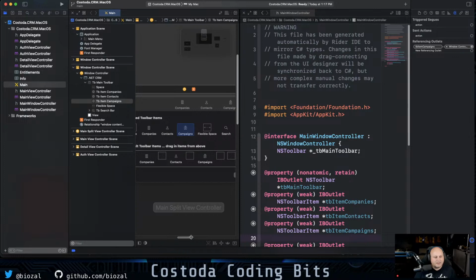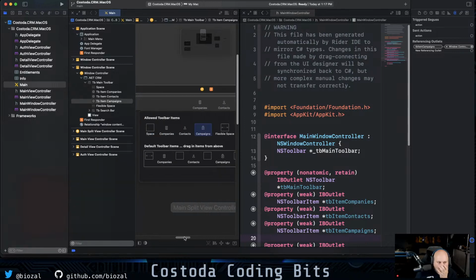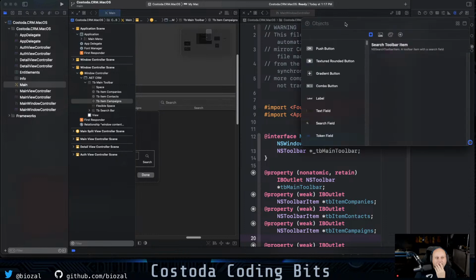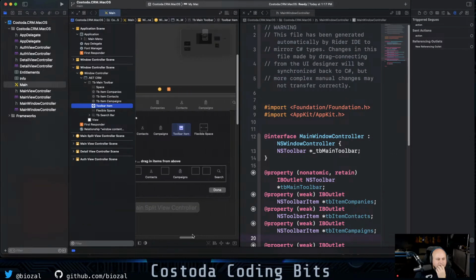Now sometimes you would have your own personal profile in here. You'd have a picture of you and your ability to change your settings. That's not a bad idea. That's more of a web thing, but it's not a bad idea. Let's search for toolbar. What do we got here? We need another toolbar item. We're going to call this profile, and we're going to say this is your user profile.